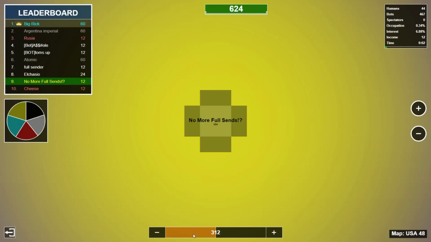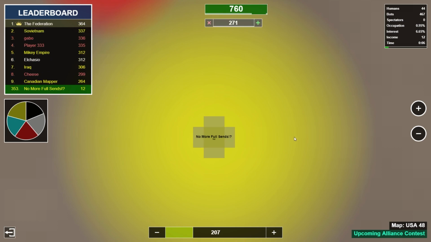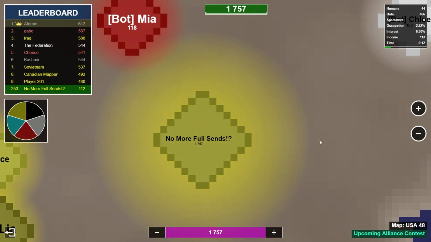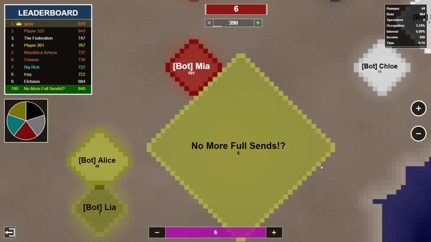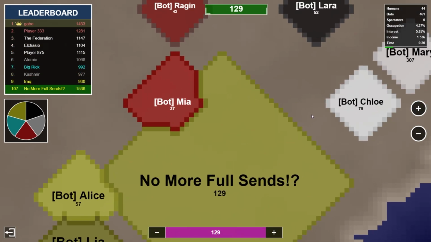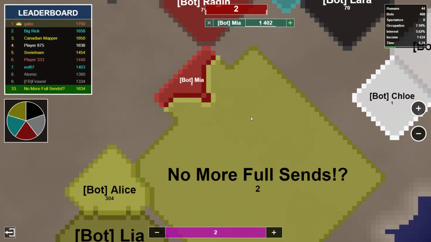Now I'm going to do teams to show you that you can still full send in teams. Sorry for being toxic to people in these matches here, but we're making an exception for making a video. And if you're wondering, in either game mode, you can still full send to gain free land. Teams, Battle Royale, you can still full send to gain free land. That is still allowed. Also, in both modes, Battle Royale and Free-for-All, you can still full send to attack bots.